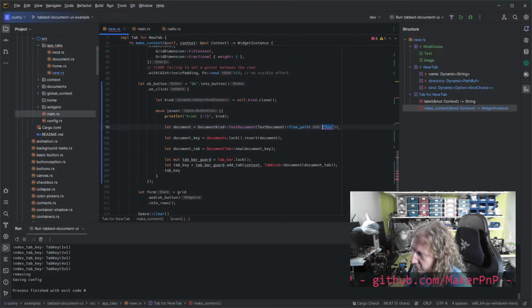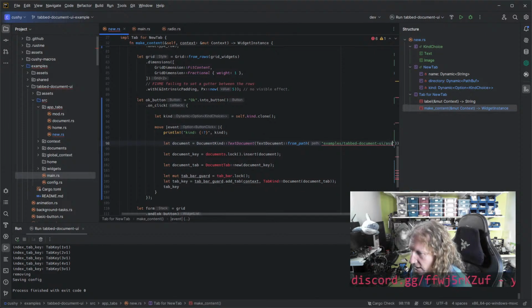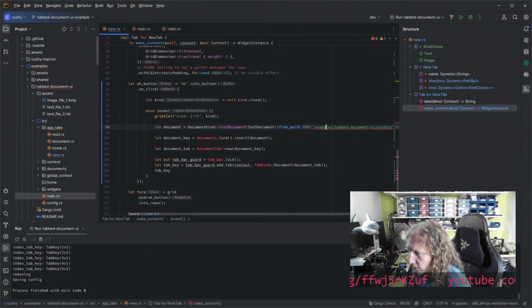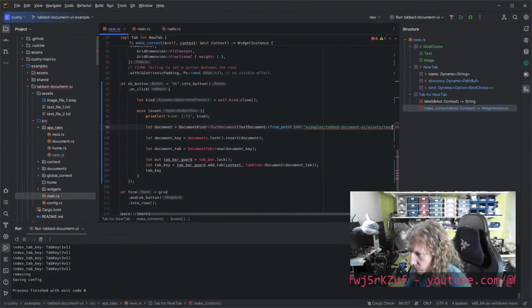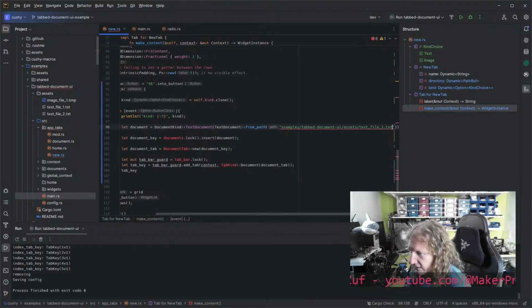Let's not do that because it might crash. Let's give it the name of an actual file, which is going to be something like examples/tabbed document UI assets text file 1. Right. Later, this will come from the form itself.